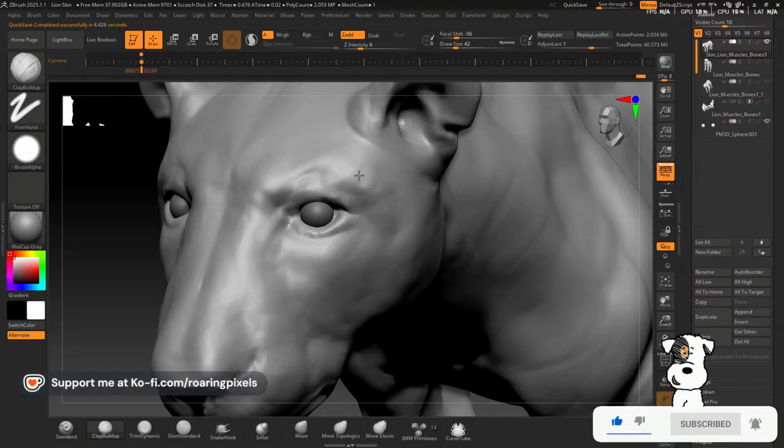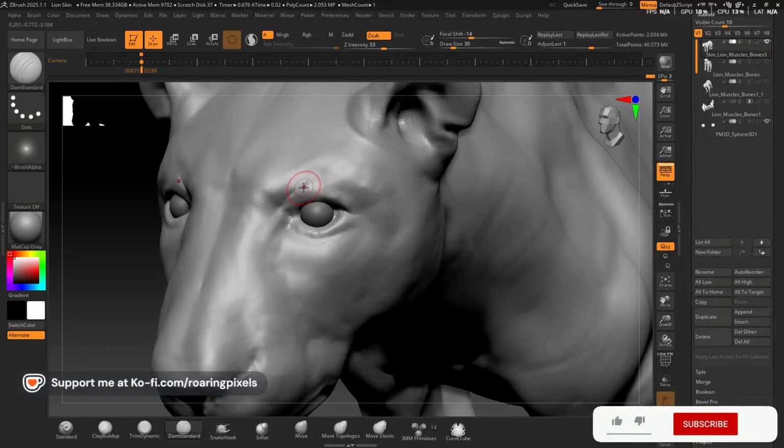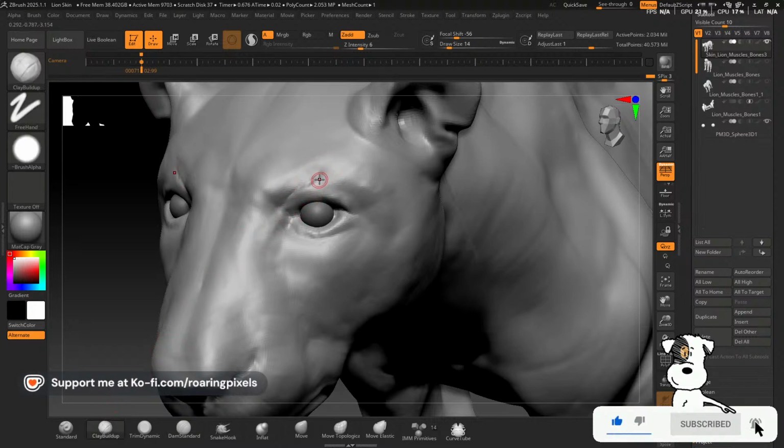We'll just smooth it out with the clay build-up brush. When you do that, there's subtly you still have that detail. So if I lose too much, I can always come back with the damp standard and then go back to building up.